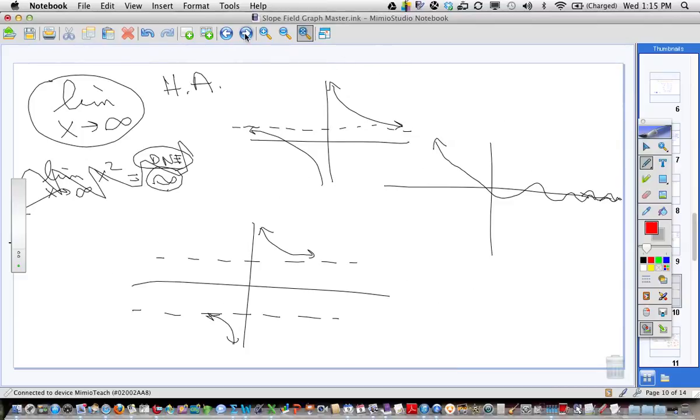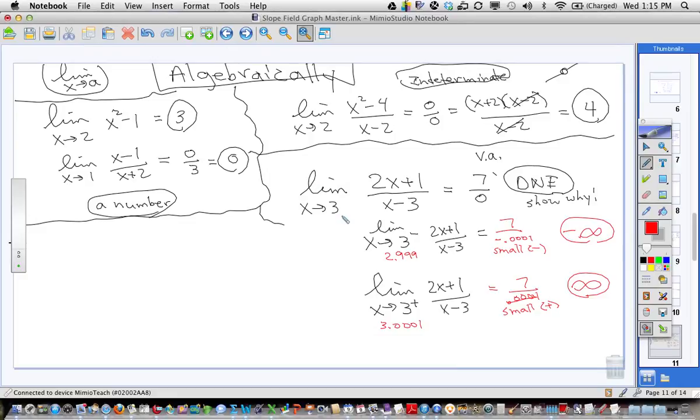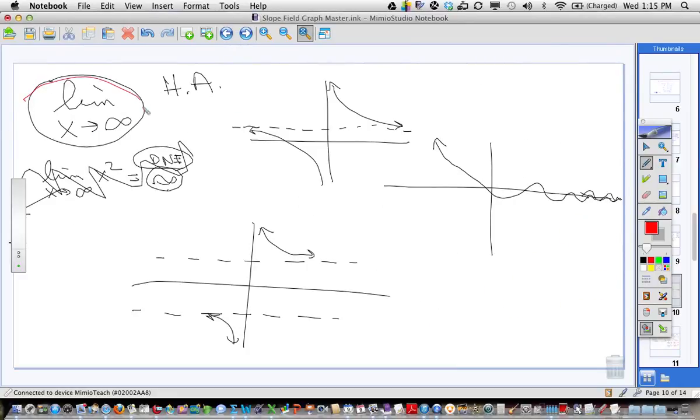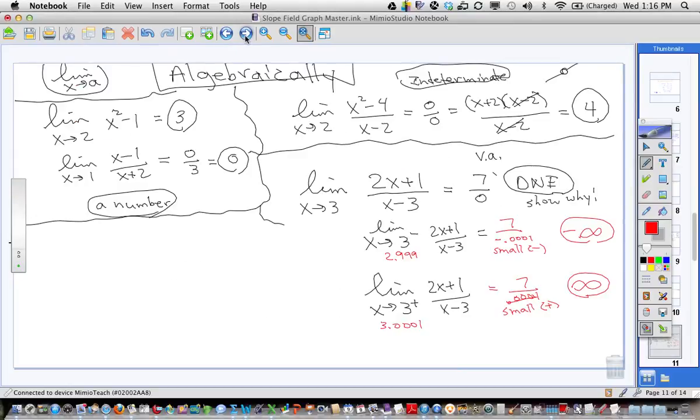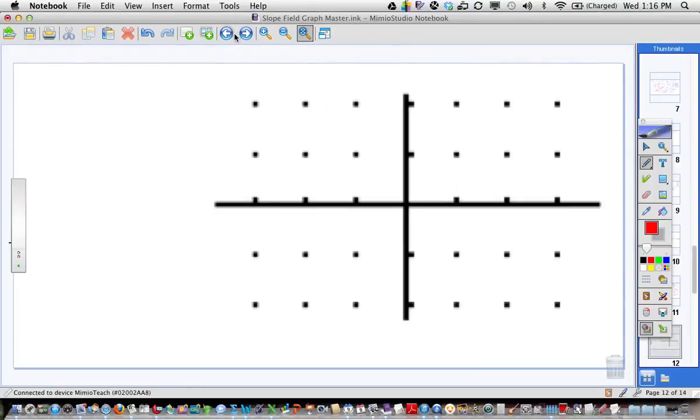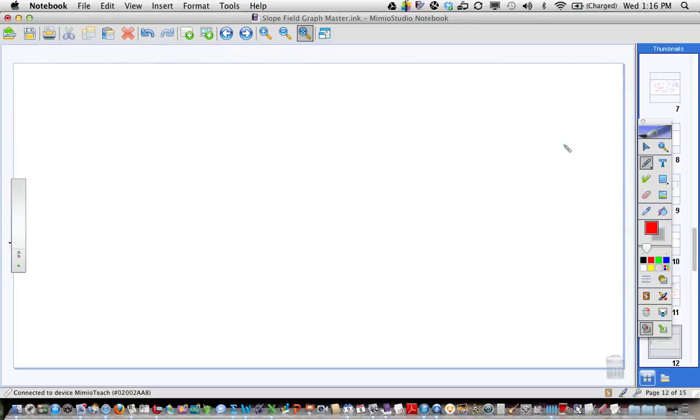So if I jump ahead, here's the same situation, but algebraic, all right? Now what I want to do is look at these new ones here. What about this horizontal asymptote situation? Limit as x goes to infinity. Well, if I have a picture, that's easy. If I give you one of these pictures, you can certainly tell where it's going as x goes to infinity. But what about without a calculator? What about algebraically? How are we going to do these?